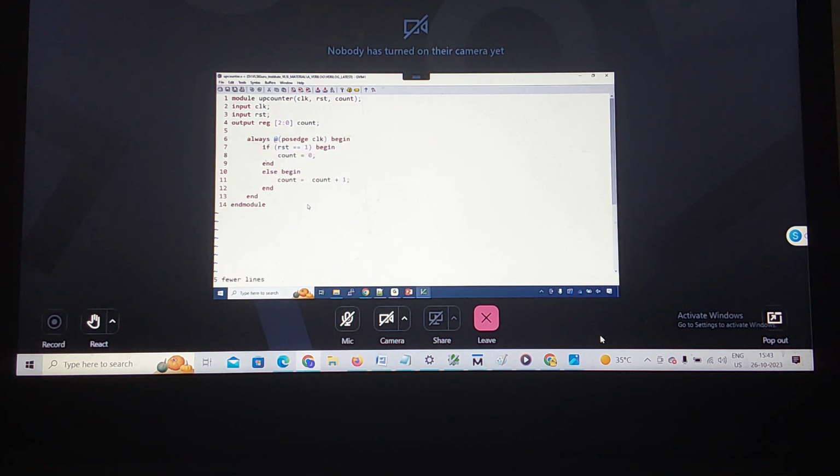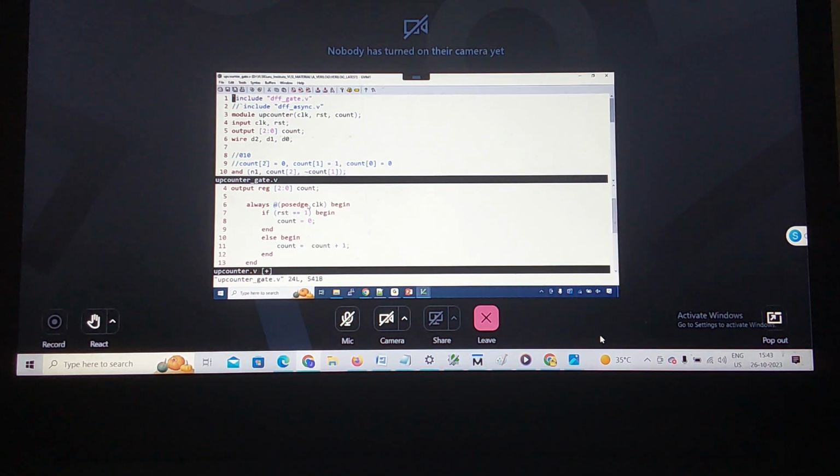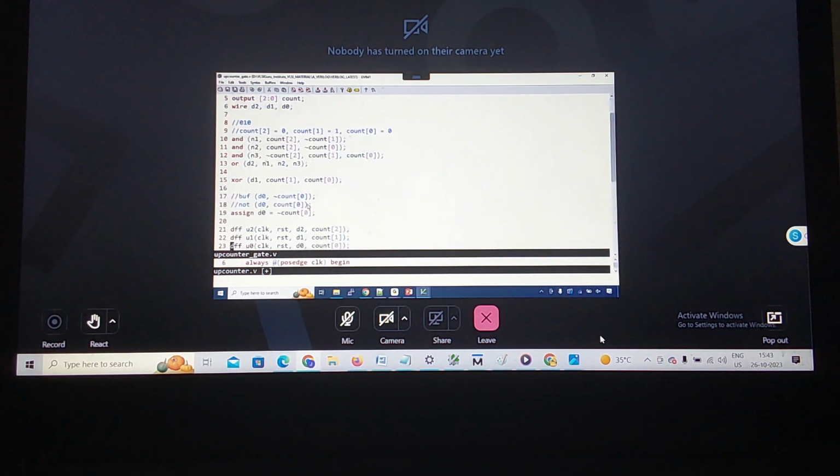This is the up counter behavioral code, which is also called as higher level description. The same up counter, this is how the code looks when I do it using gates. AND gate, OR gate, XOR gate, D flip-flop. You remember that up counter circuit diagram I have shown? This is the low level description.